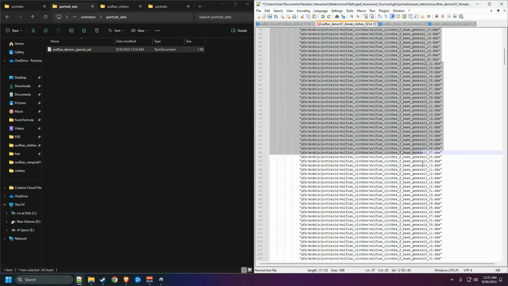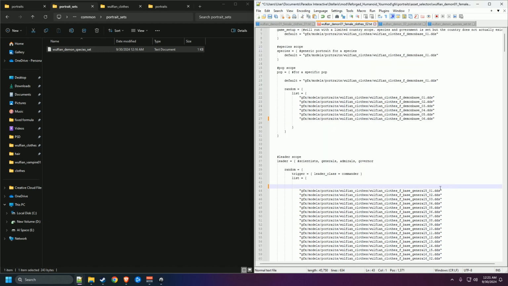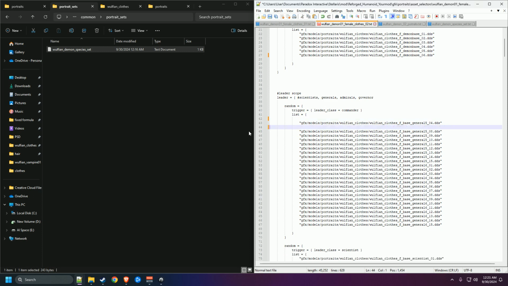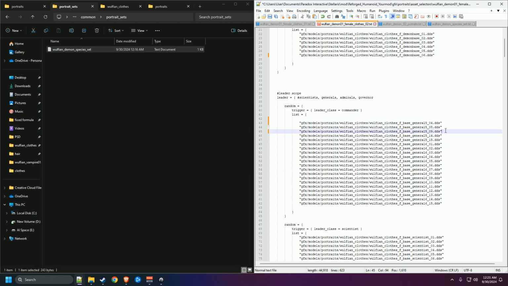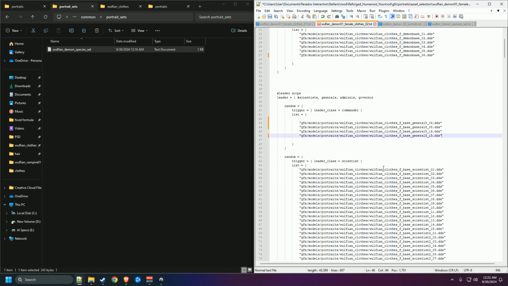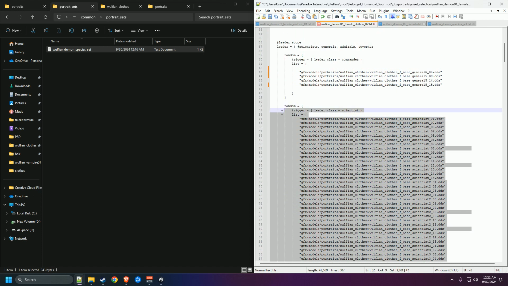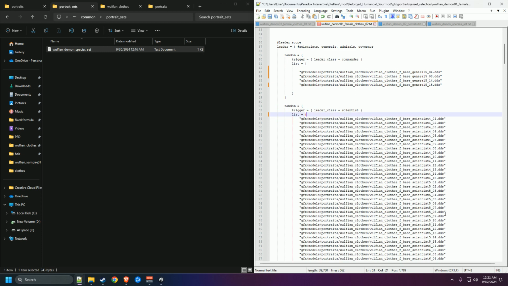Maybe I just want to see general 5. And I want to see 04, 08, 14, and 15. So just removing those. Scientists, maybe I want to see scientists 04, same 04, 8, and 15.